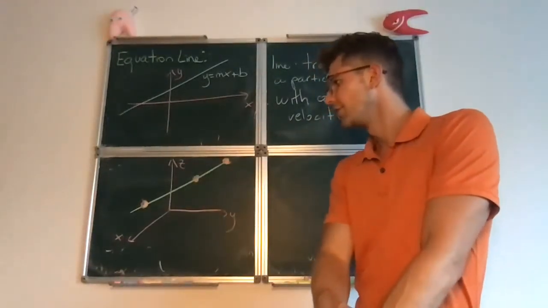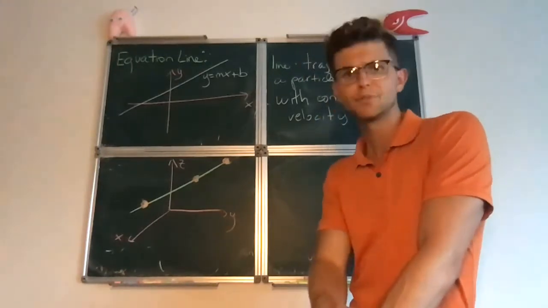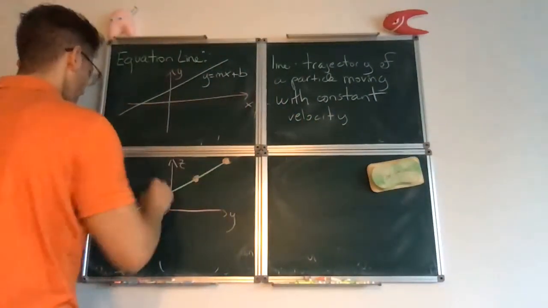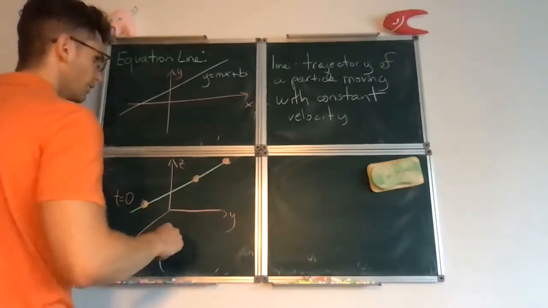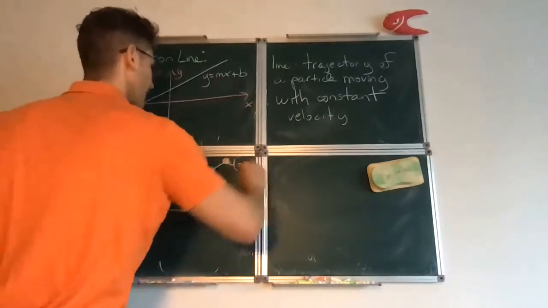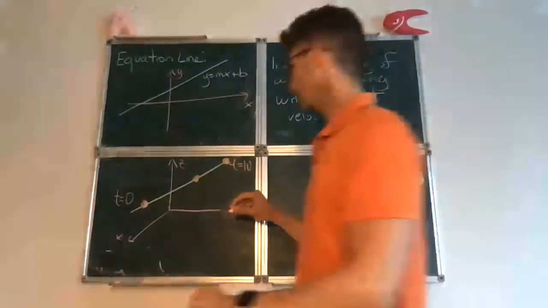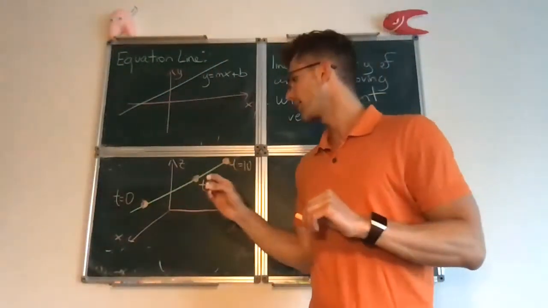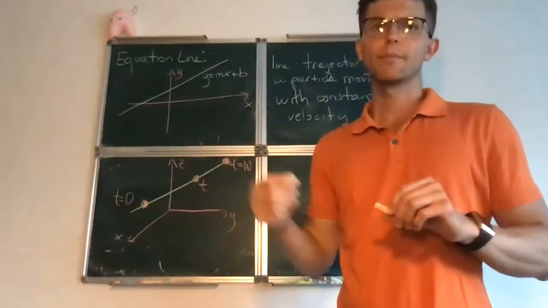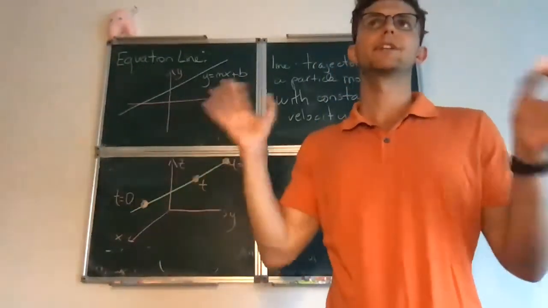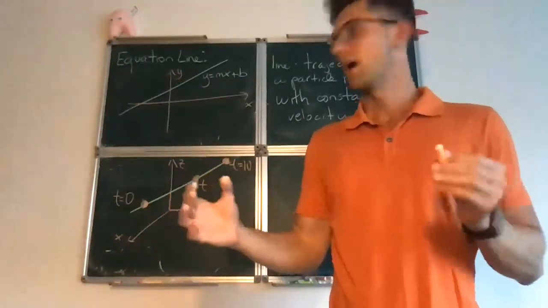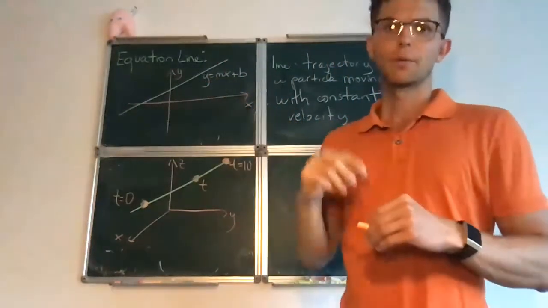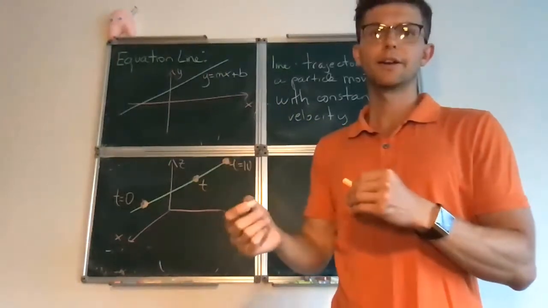So as I was saying, you think that you're taking snapshots of this motion, so maybe with your clock, you take a picture at time t equals 0. Maybe this is time t equals 10. Maybe this is time t, where t you just think of as some variable. By just knowing that value of the time, you can determine where the particle is supposed to be, right? Because at any given time, the particle has to be somewhere. So instead of specifying a line with the variable x, what we will do is determine an equation for the line in terms of t.